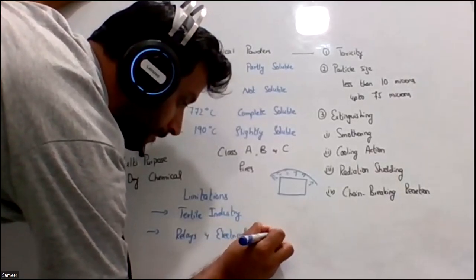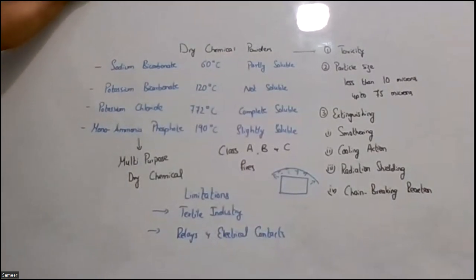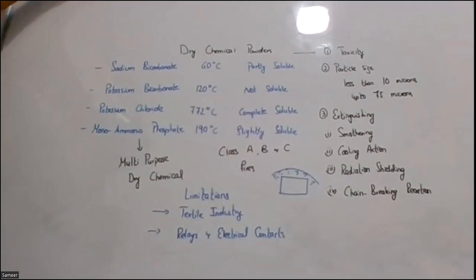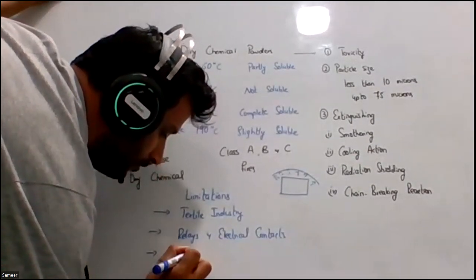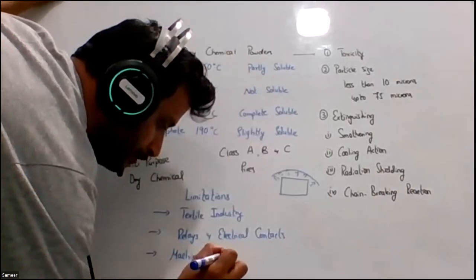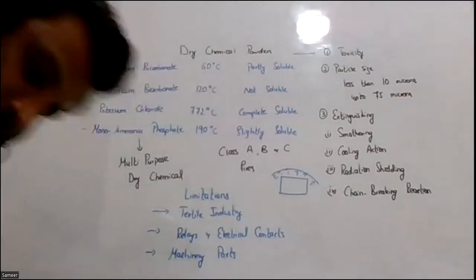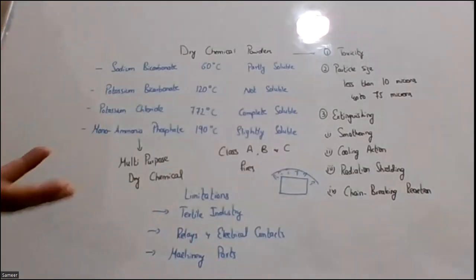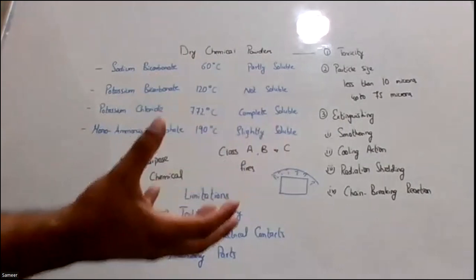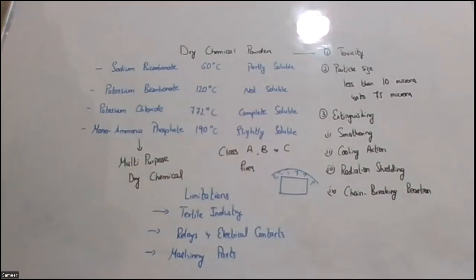The third important thing is that it is not applied on any complicated machinery parts. When we say machinery parts, for example, if I have a generator or any type of turbine running and a flame appears, so dry chemical powder is applied. But again, when it's heated up, it becomes more sticky in nature, so it will extinguish the fire. But the problem is, after extinguishment of fire, what is going to happen?